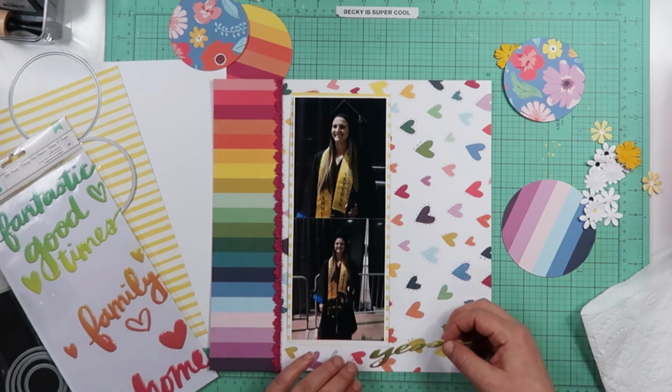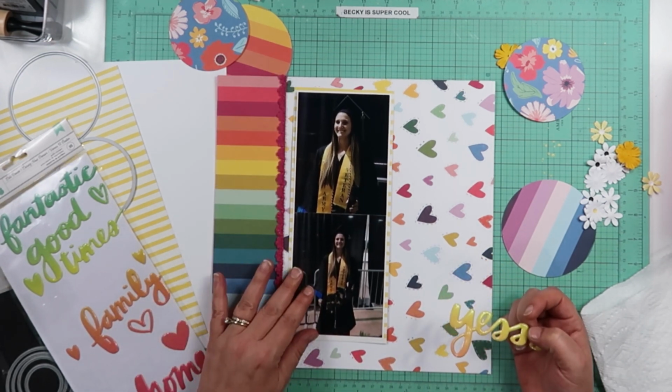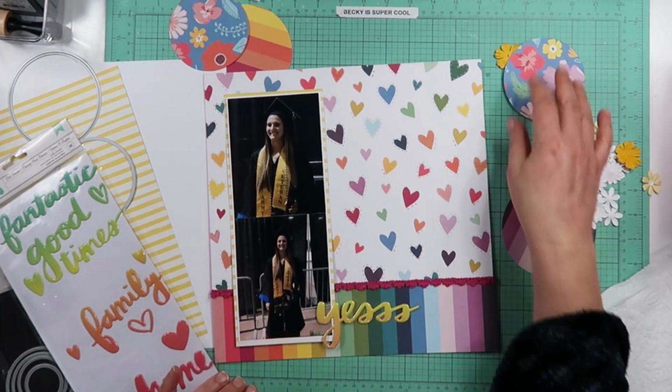It's "yes" with extra S's. That is going to be my title, and where it's going to sit is over the ribbon. I'm going to go ahead and flip that page. As you can see, it didn't work the other way.